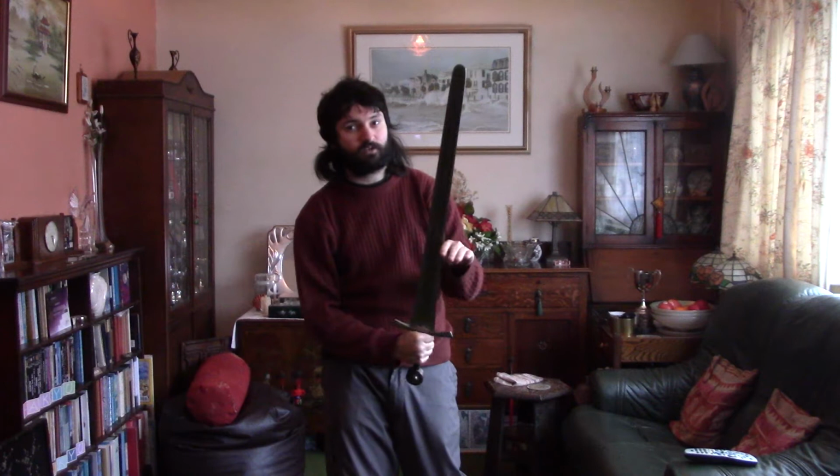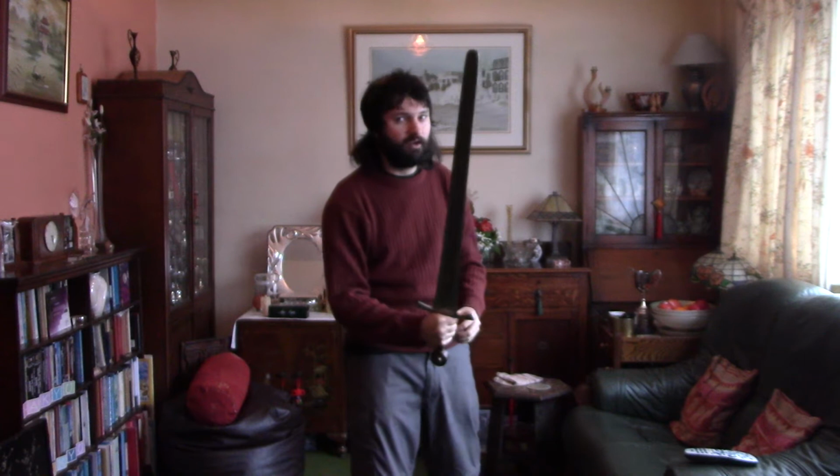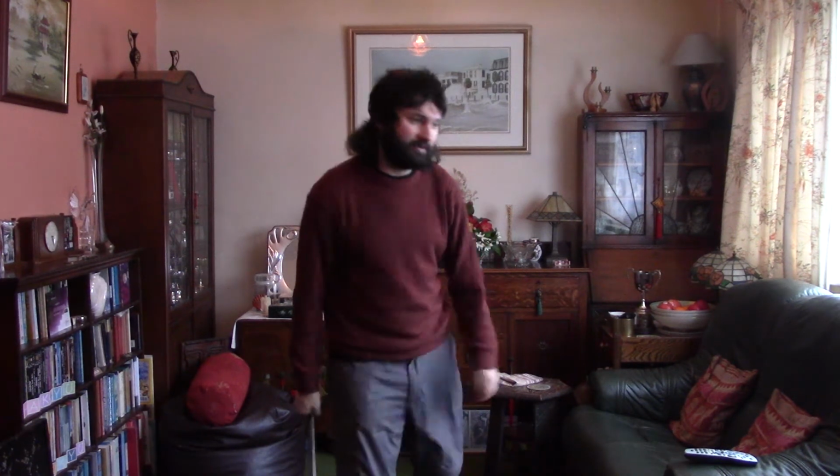Now yes, the points are valid. You will damage the edge, and that can of course mean that your sword's less effective in combat. In special circumstances, if you're using a lot of force against a lot of force with that car crash effect happening, the swords can end up being quite badly damaged, or even, especially ones of a hard temper, snap. It's a real risk. But Lindybeige already put up several valid reasons along those lines why it is realistic to parry with the edge.